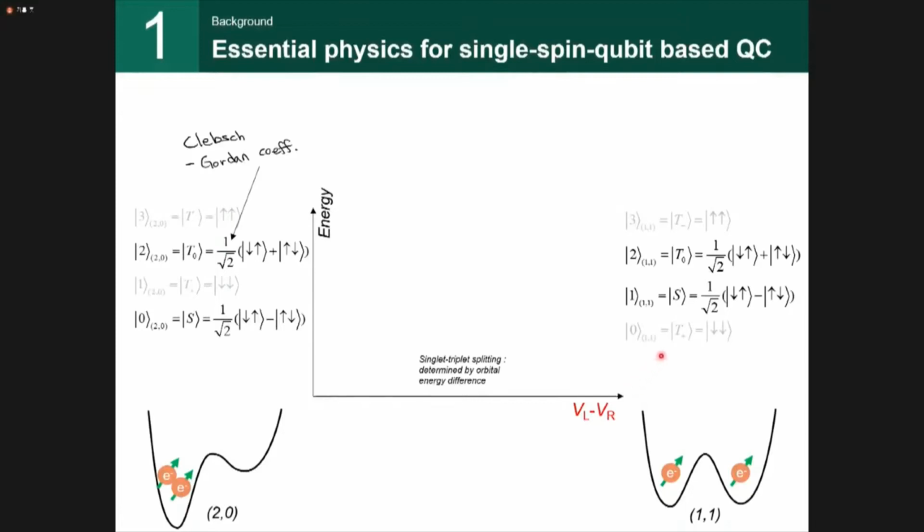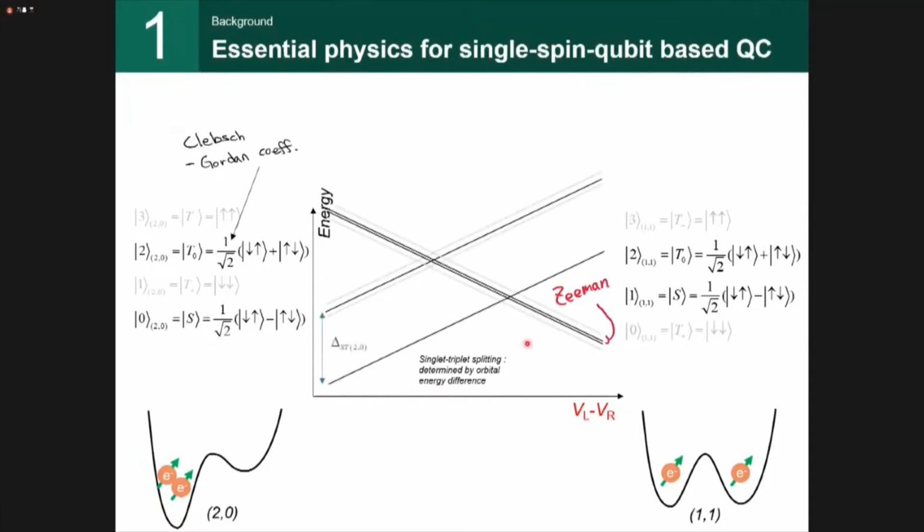We have basically two electrons in the 1-1 situation or the 2-0 situation, and we have various energy splittings like this. The small energy splitting is given by the external magnetic field, but compared to the 1-1 case, the 2-0 state has one more ingredient that is called singlet-triplet splitting, and that occurs because of the Pauli exclusion principle. When two electrons want to occupy the same dot, because of the Pauli principle, one electron should occupy the higher orbital, and that's the origin of this big energy splitting.